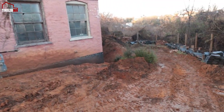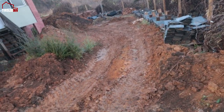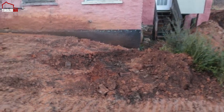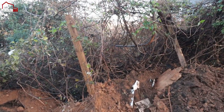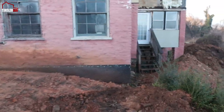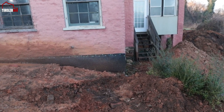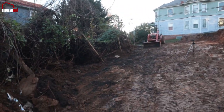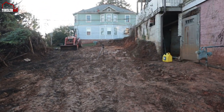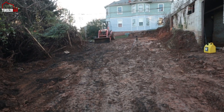And then over here, I took down a little more than I needed to, but that is really just so it makes it easier to come up and down here with the backhoe. And also, if you guys remember, the plan is to continue this wall here, this corner out, along this way to the property line on this side, and then make an L shape up to the corner. We want to make this wall at least the height of the water barrier here, so that we can flatten this whole area out. We can put cobblestone here eventually and have a nice area for parking our car and do some other things, maybe a basketball court or something for the kids, just something fun for them to play in here.